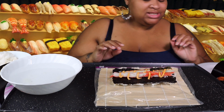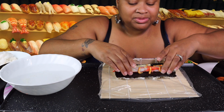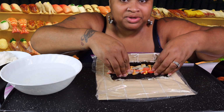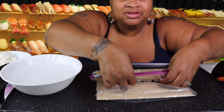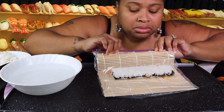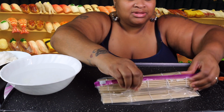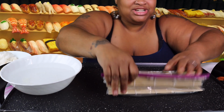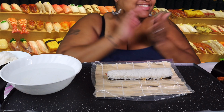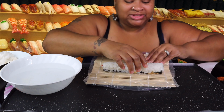Voila. So the next thing is to roll it. Let's see how this turns out. First you're supposed to, what did they say? Grab it from the middle. I'm getting my hands a little messy. And then do that. And then you're supposed to go over some more. Yeah, don't be judging me. There you go. Oh my God, y'all, I made it roll. I'm so happy. I'm so proud of myself. I made a roll, and that's what it looks like.